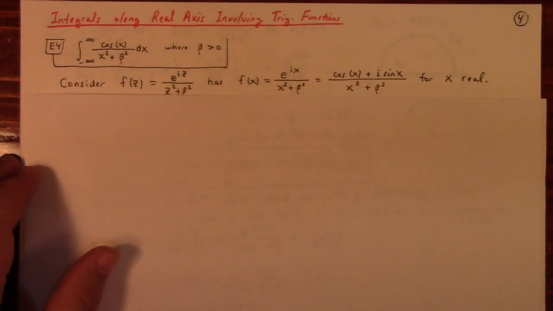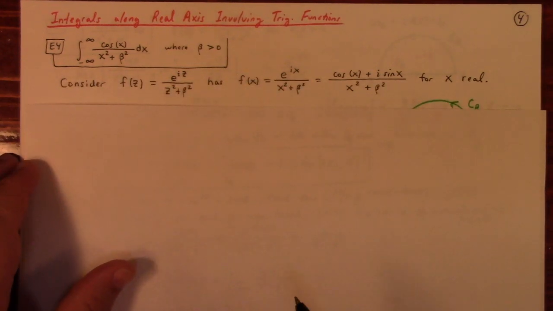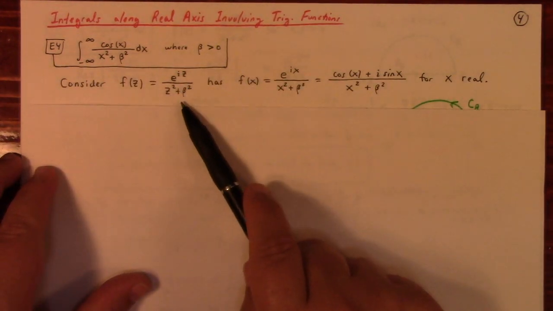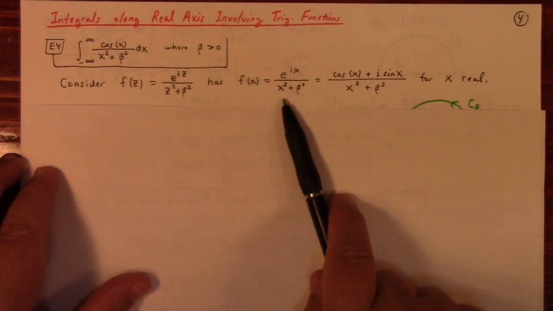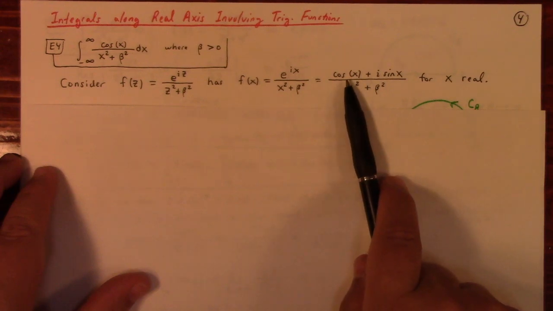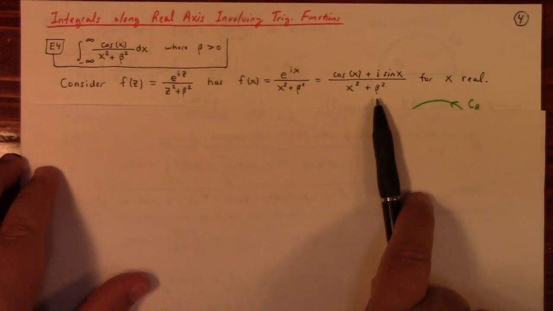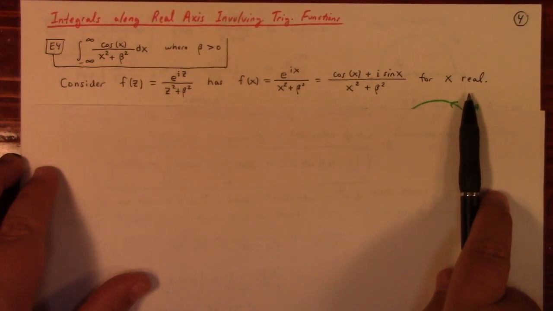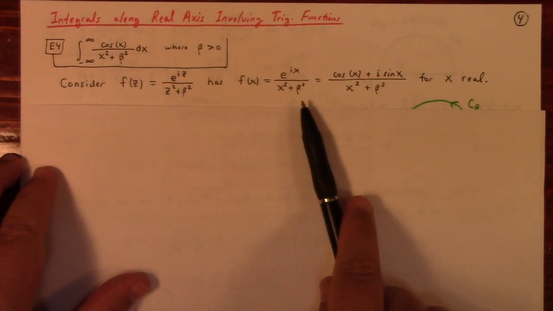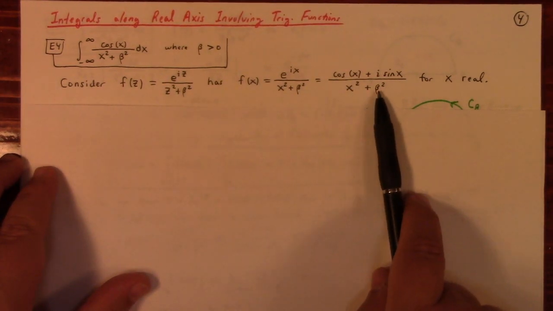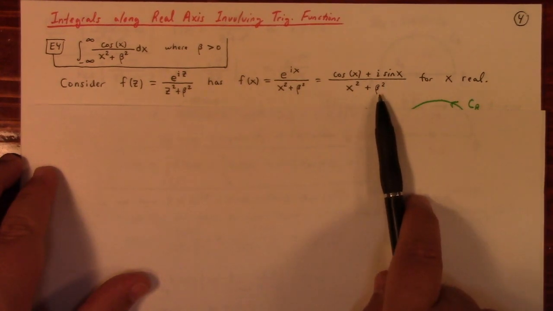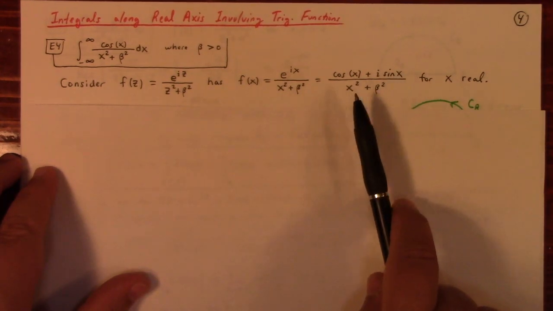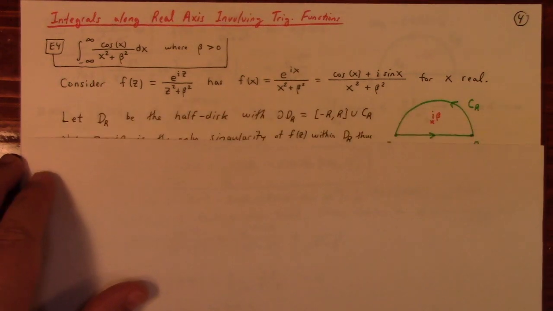So in order to get my pause on that one, I look at the corresponding complex function e to the iz over z squared plus beta squared, because that simplifies to e to the ix over x squared plus beta squared, which is, by the way, cosine x plus i sine x over x squared plus beta squared for x real. Which means that if I integrate this, it's going to give me insight into the integral of cosine x over x squared plus beta squared, and also sine x over x squared plus beta squared, although it turns out that's not interesting in this case, because it's an odd function, and it integrates to 0.